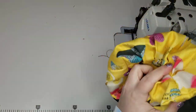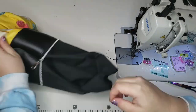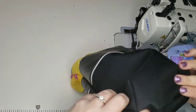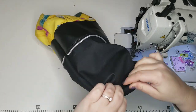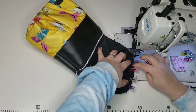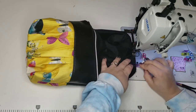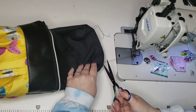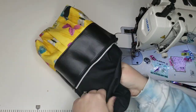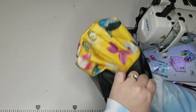So I love the overall design of this bag. The only thing that I think I would change on the next one is adding a little more interfacing on the bottom pieces. I think I would add a layer of SF101 and then a layer of Decovil Light just on the bottom fabric pieces. That way it's as structured as the vinyl piece on the top.